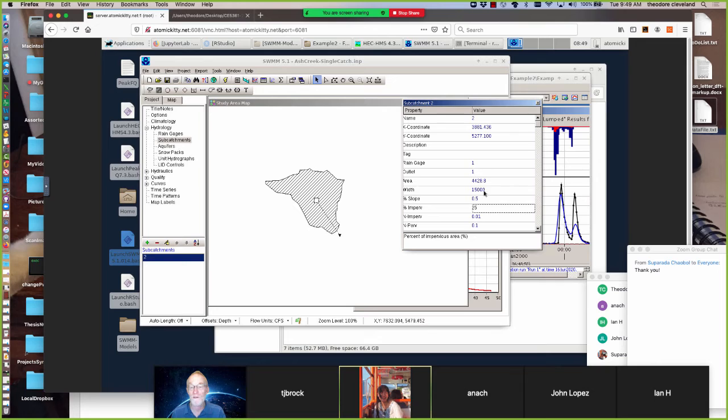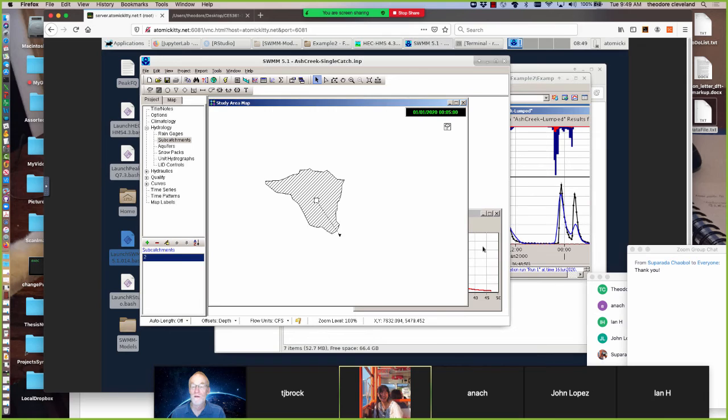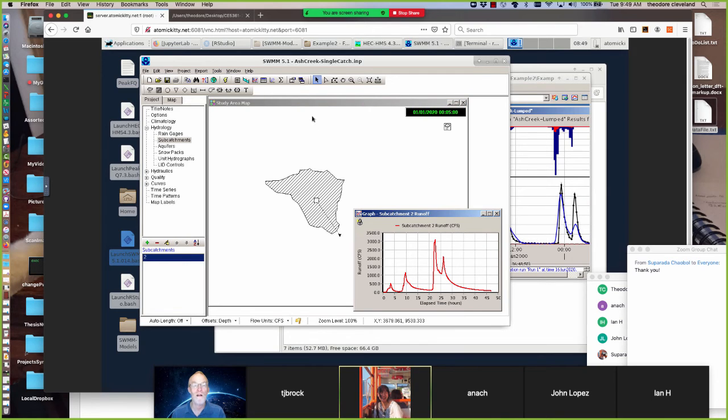Since I have you captive, let's see what happens if we make things wider. So I've just made the width artificially wide, which has shortened the distance to the outlet. And so what I expect to happen is these peaks will move to the left.